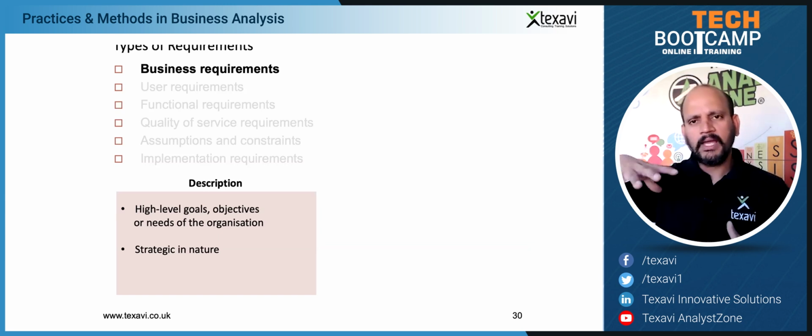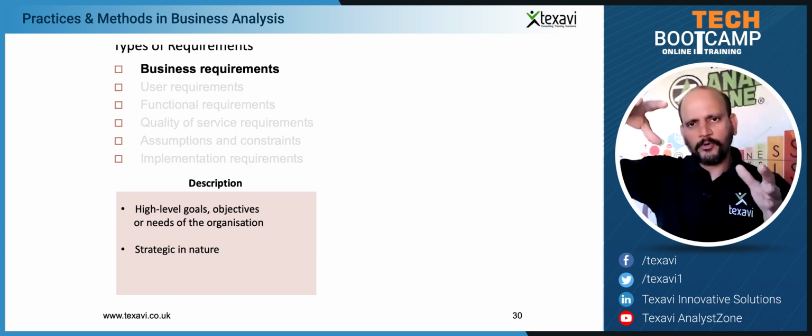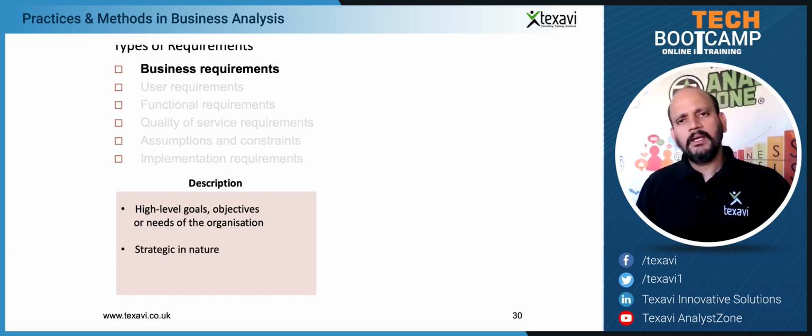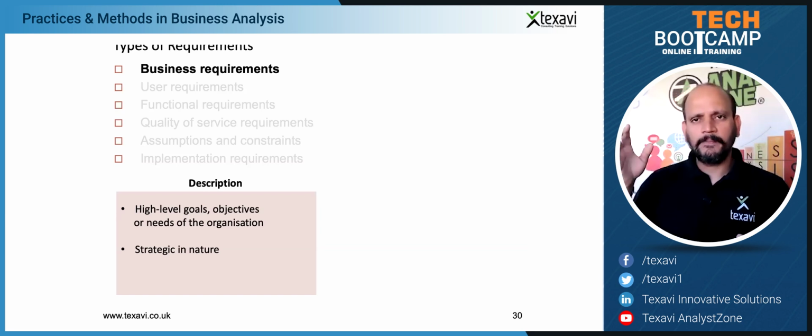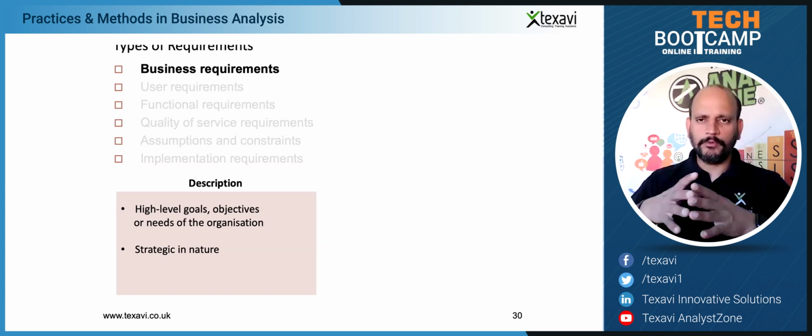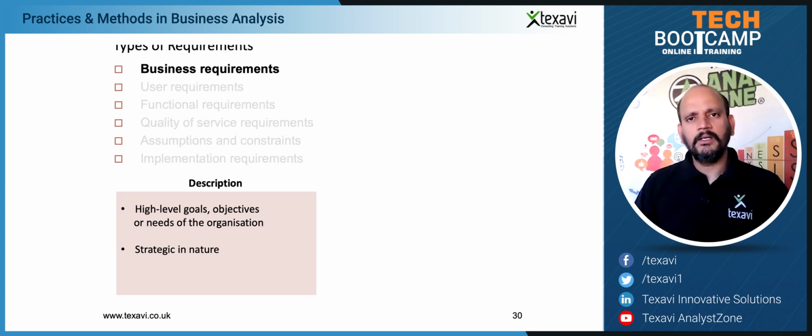If you look at it, it's like a program. So there's a portfolio at a very high level. Within the portfolio, you've got different programs. Each program, for example, could be marketing, technology, infrastructure, customer satisfaction, and so on and so forth. There are different types of programs within each of these portfolios. And then within each program, you can have multiple projects that we take up.